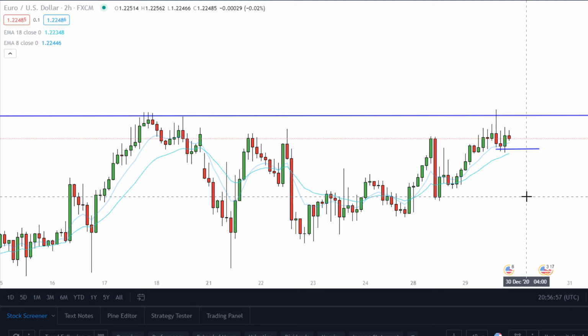So if you're a scalper, you want to be looking at the hour to understand market structure and then entering within the 5 minutes. And if you're a day trader, you want to be looking at, let's say, the day time frame to understand market structure, to find the trends, and then breaking it down using the 2-4 hours, and then using the 15 minutes to really finalize your entry points, find the best point to enter with the smallest stop loss.